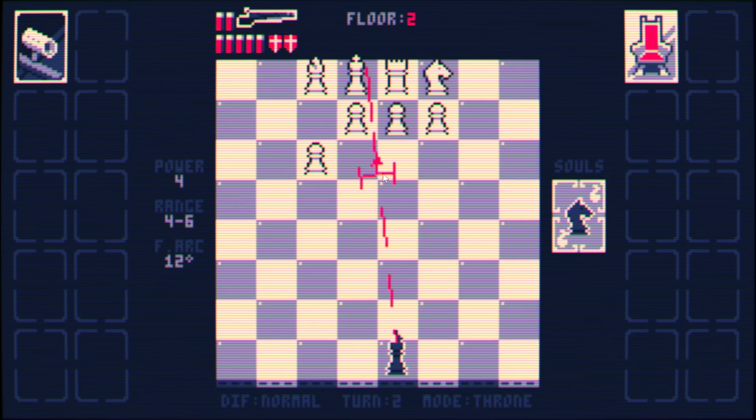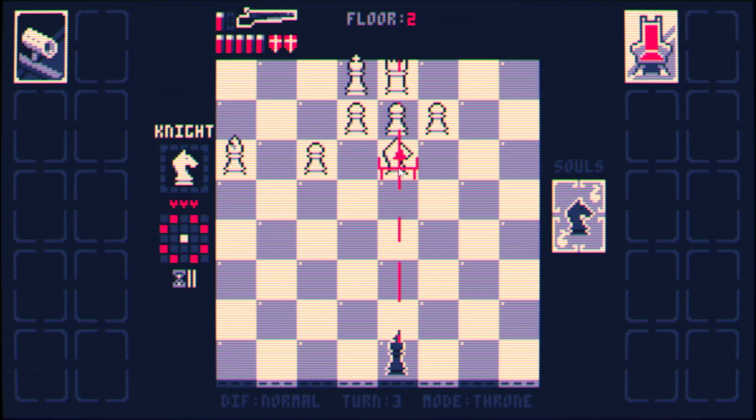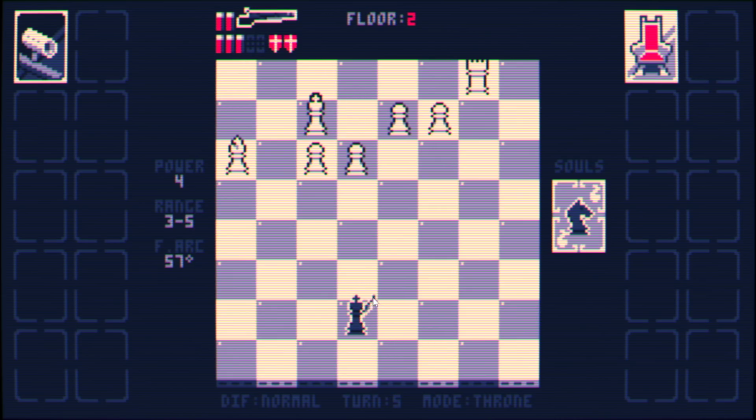Alright, so what we can do is a little bit of this. It did 1 damage, bro. It did 1 damage. I guess we're far away. Only have 4 power, but still. Let me do this. Alright, we took you out. And then it's gone. I mean, maybe there's something to it.